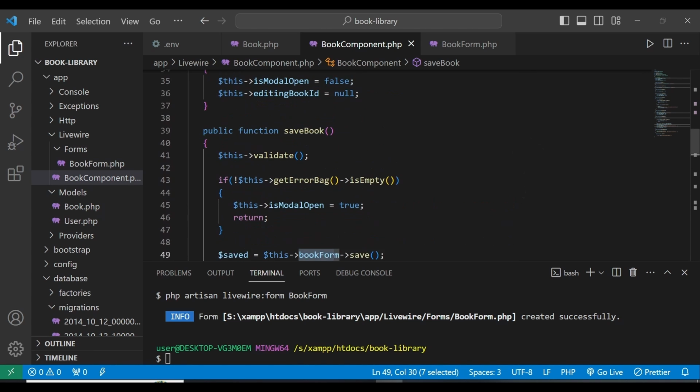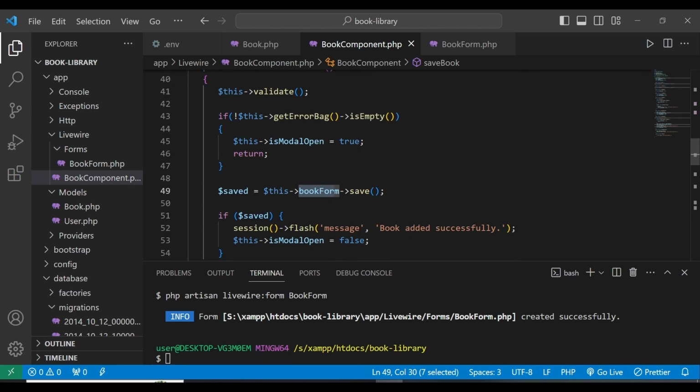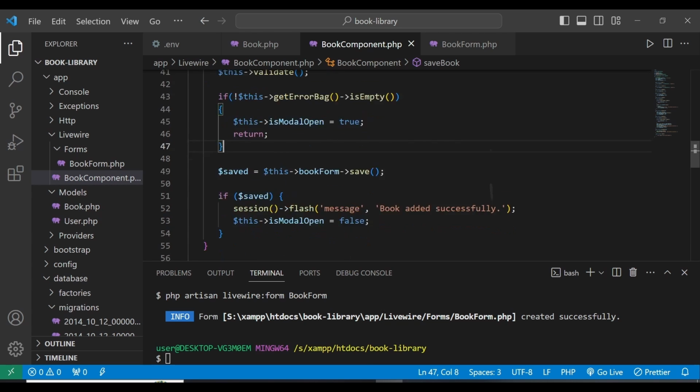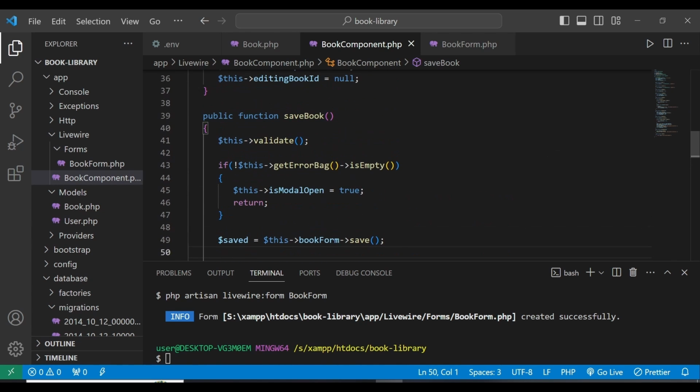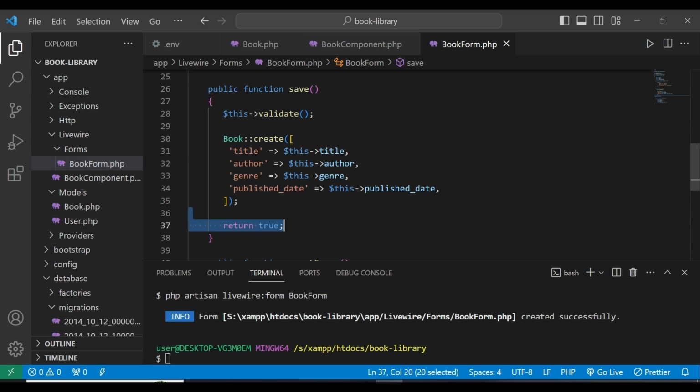It means that, for example, when we come to save book, here we first check if there are any errors within our form, so that when the book gets saved here, the return is successful when it is true. If it is not successful, this is the return that is going to be returned here. So you need to take note of these two returns like that. And that is our form object.